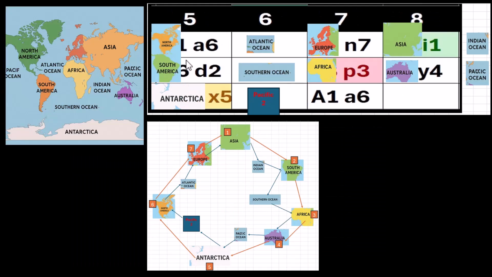So if we take our continent concept here and we apply it to the fretboard, this is what I first applied it to. This is position 5 through 8, and this is what I would call position number 1. That's why I applied it out here first. I just took the continents and applied it out. So we had North America, Europe, Asia, South America, Africa, Australia, and then Antarctica.